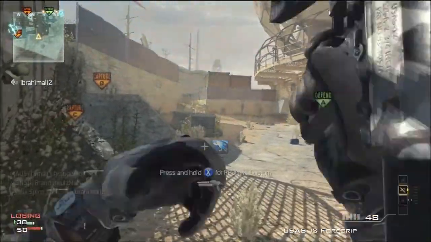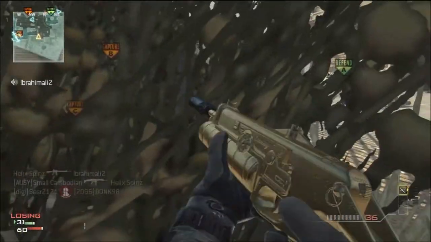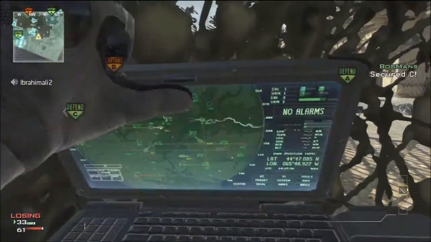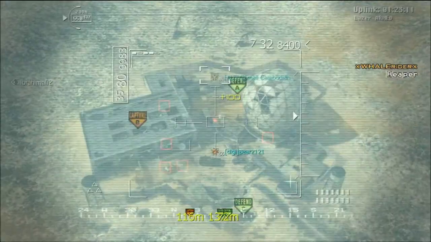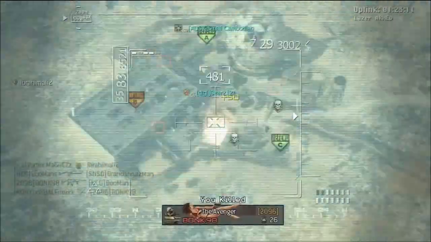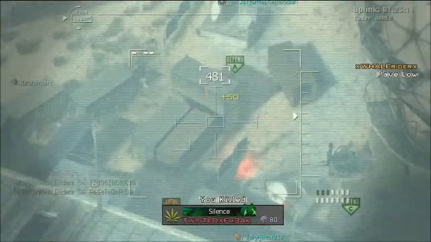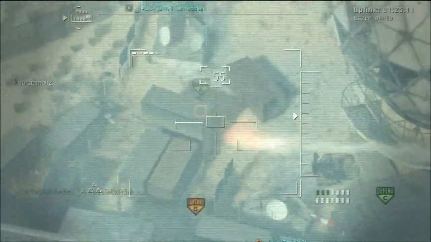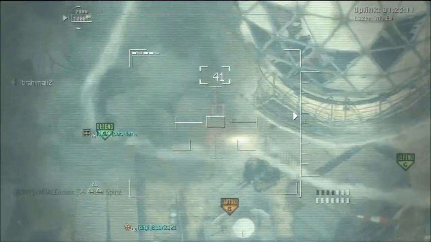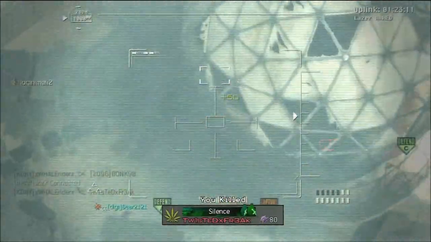In Domination on Dome, the best flags you want to be holding down are A and B, so you can get the little spawn trap going at C. But only if you have a full squad, a full six-man team. Otherwise it's really easy to flip the spawns, and they sometimes start spawning behind you in the dome, which is very annoying. Normally on this map and game mode, I like to use an SMG and rush the spawns and play a lot more aggressively.